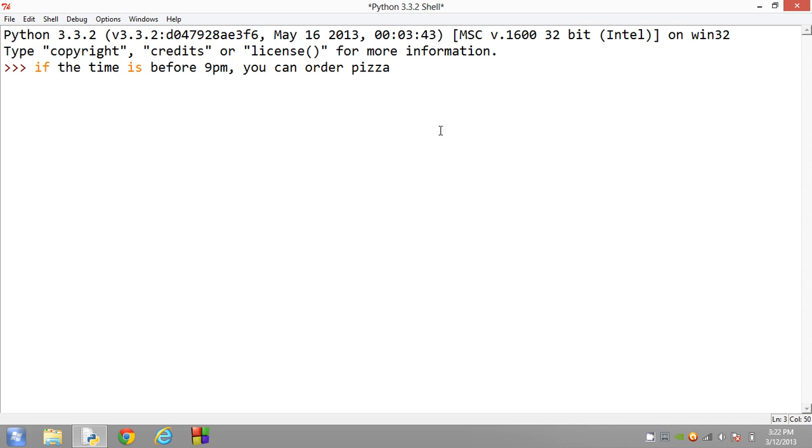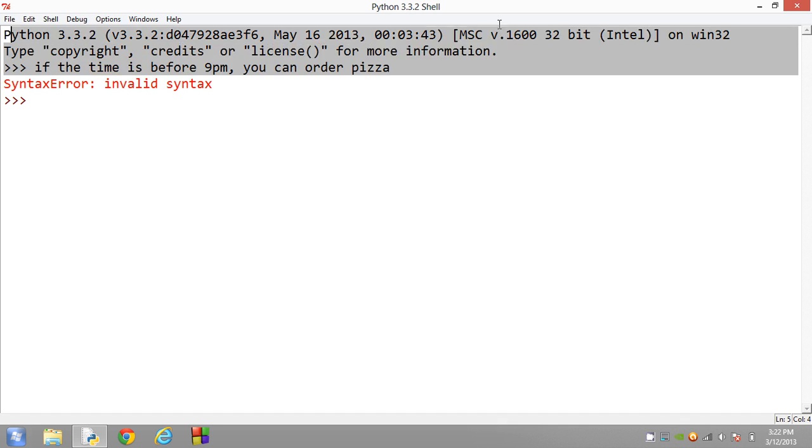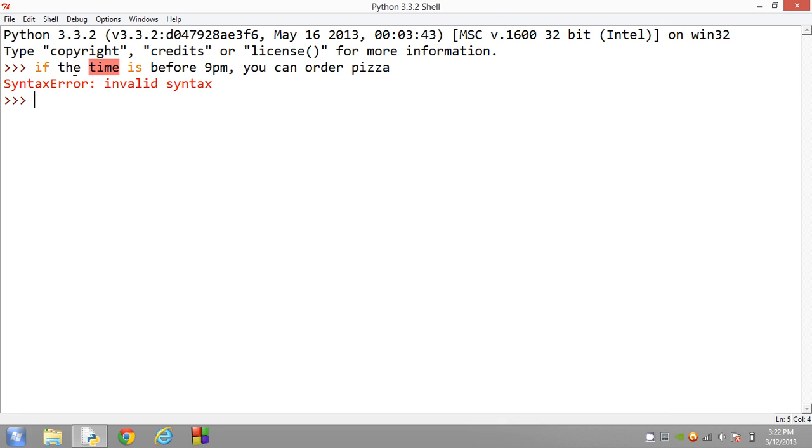So this is just a basic if statement, and it just checks, using plain English, if the time is before 9, you can go ahead and order your pizza. Now, of course, when we press the Enter key, we get a syntax error because of the simple fact that this is English, not Python. So, guys, now we're going to have a look at creating this using Python. I figured for this example, it's probably best if we open up a new window because we're actually going to start writing a proper program today.